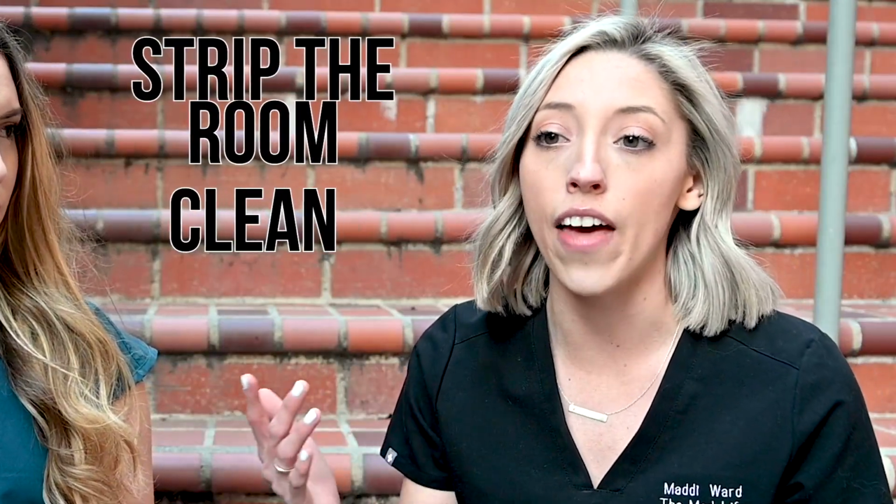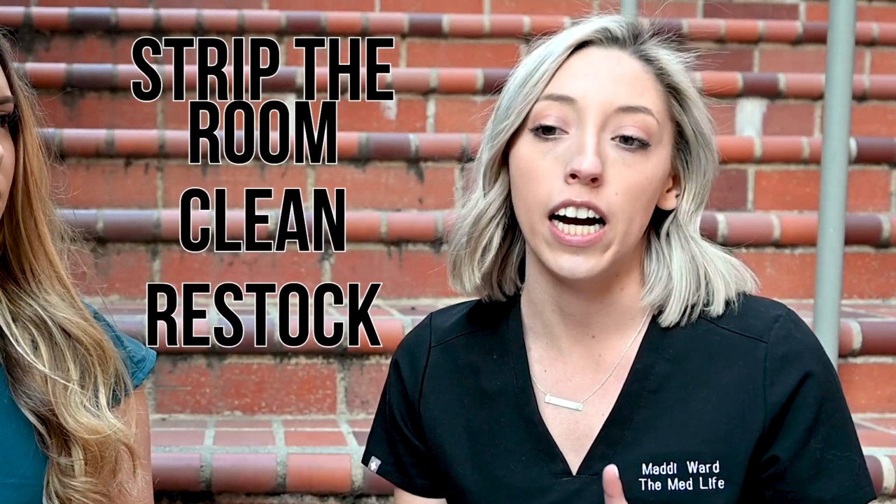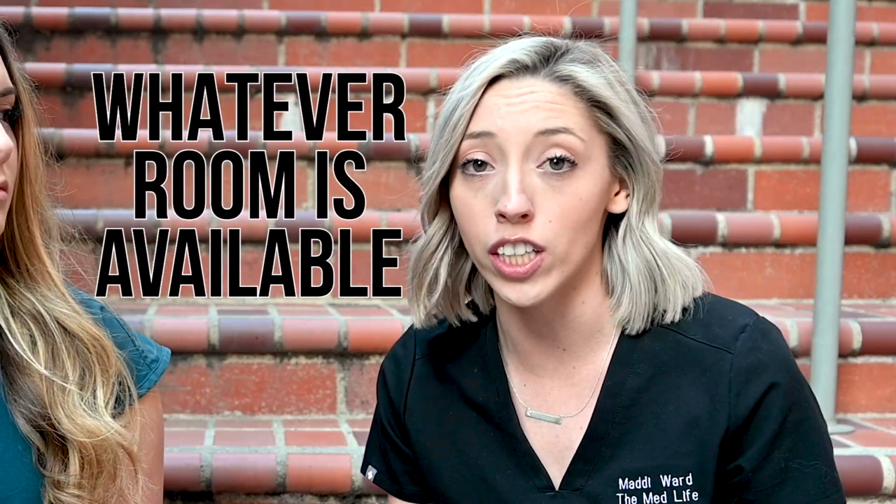Okay. So we are a little bit different, and I'm sure every ICU is different, but for our ICU, all of our rooms are pretty much set up the exact same, with the same materials in them. Us nurses actually set up our room. So after we have a discharge in a room, we strip our room, it gets cleaned, and then we have to restock it with everything that we're going to need: suction, any linen, chucks, we zero our beds, so that's ready. And as far as the actual rooms where we place people, for the most part, whatever room is open is where the patient's gonna go.